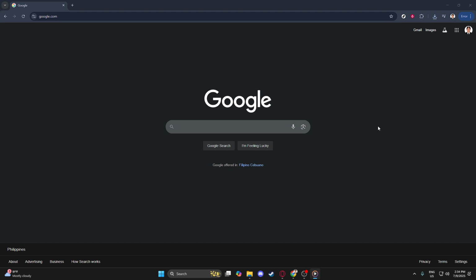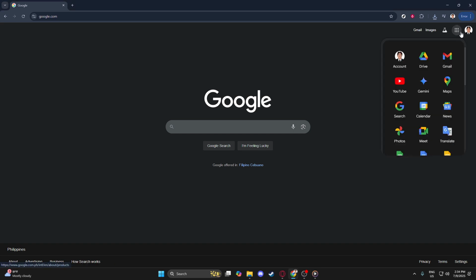Let's get started by heading over to Google. Once you're there, you're going to click on the array icon in the top right corner to open Google Apps. This icon looks like a grid of 9 small squares. Opening Google Apps is your gateway to a suite of powerful tools that Google provides, including Gmail, Drive, and most importantly for our purposes today, Calendar.